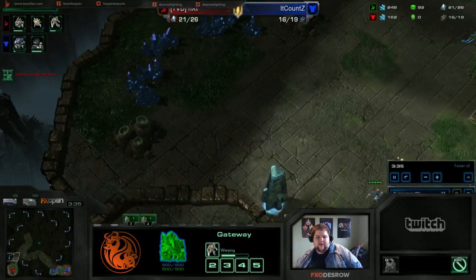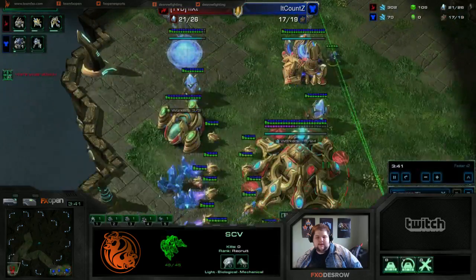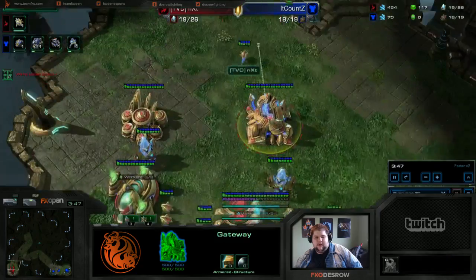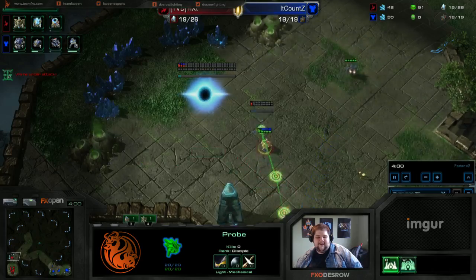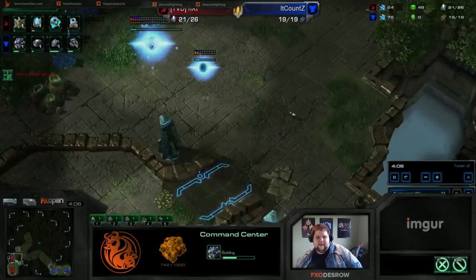Send a probe at the natural. If he's not trying to block with a CV, cancel the Zot. Make a... Oh! Oh, nice. Alright. A lot of people have been either catching on or watching my stream and learning, so that's good.